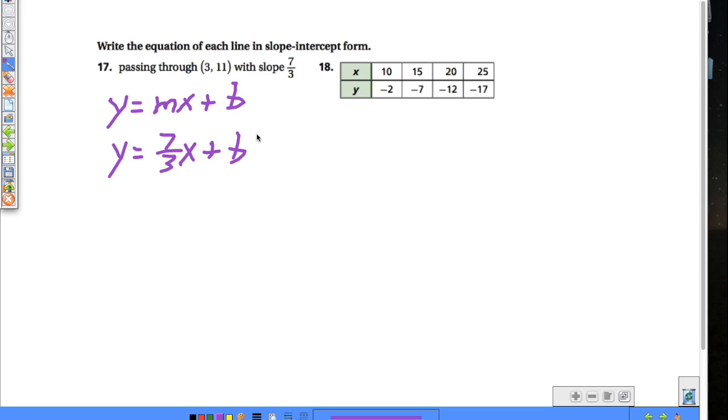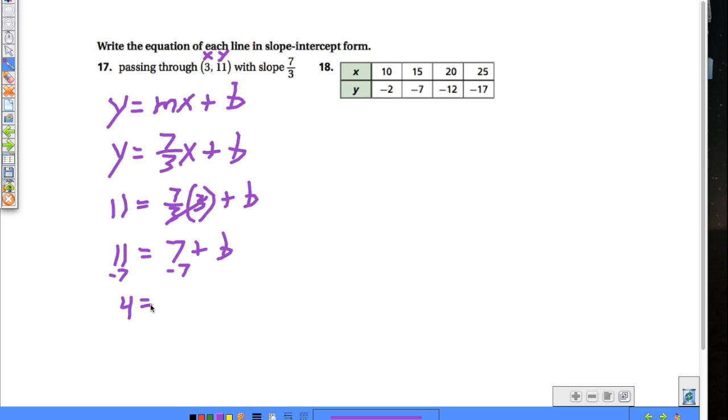And here's what else I know. I have a clue. I have an x and a y value that I know work in this function. Let's put those in, and then we'll be able to solve back for b. I'm going to put the 11 over here where y is. My slope of 7/3 is going to be times the x value, which is 3, at least at that moment. And that's all plus the still unknown value of b. I can solve this for b. 7/3 times 3, the 3 and the over 3 are going to cancel each other out. So I'm going to be left with 11 equals 7 plus b. And when I subtract 7 from both sides, I wind up with 4 equals b.